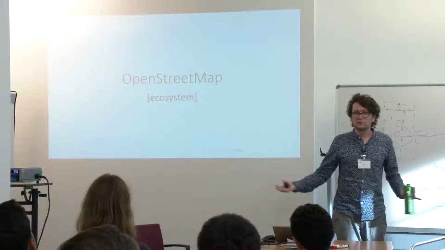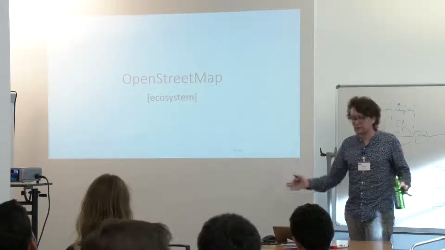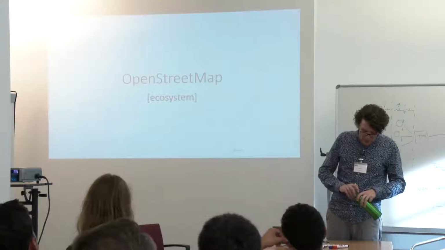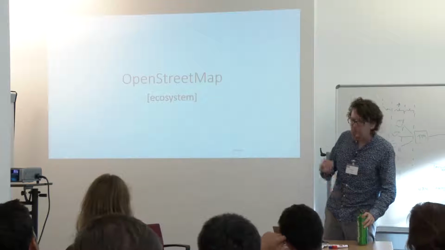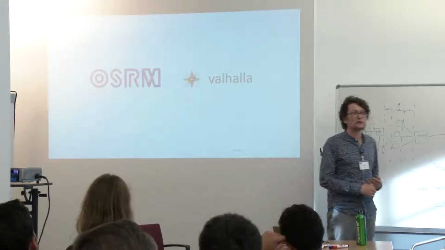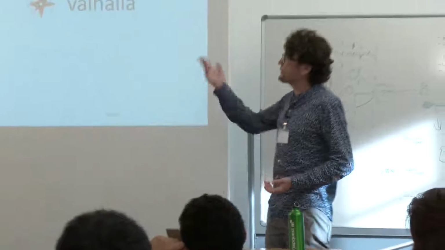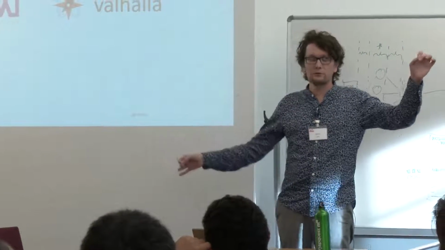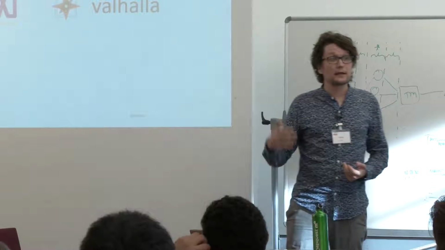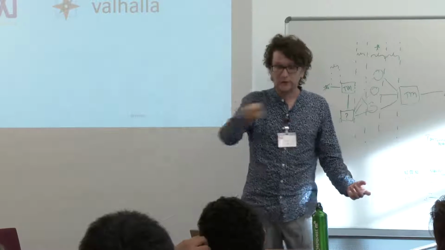It's this vast ecosystem. It's not just the data, it's all the software around it which helps. Because we don't just have a road network. We have really, really fast routing engines. These are two of them I know best, but there are more out there. They can do a route from A to B within 1 millisecond, which is cool because then you can really start calculating how long it takes from one place to the other via the road network.